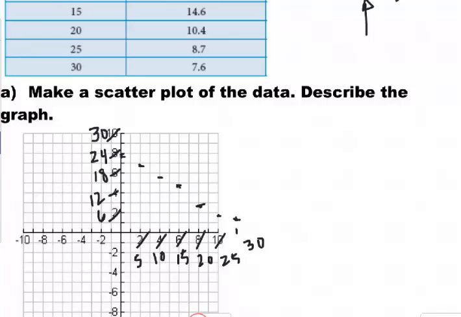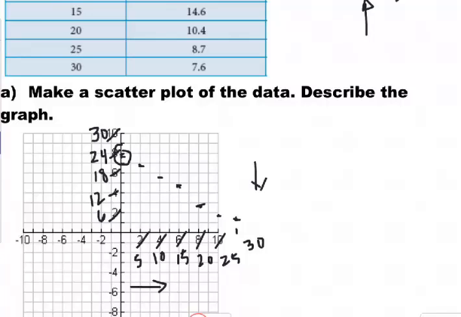Now, this graph can be modeled by an exponential relation because as we go from left to right, the y values are decreasing. The initial value of y is 23.5, and as the number of swings increases, the graph becomes something like a horizontal one, and it continues until the distance becomes 0.